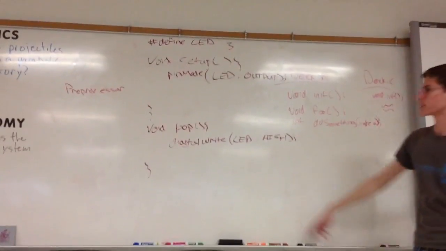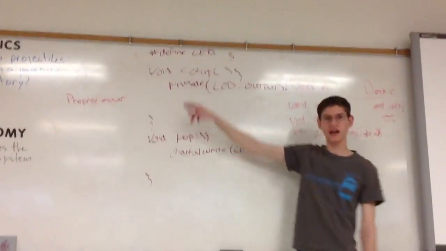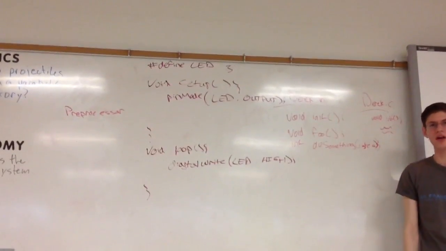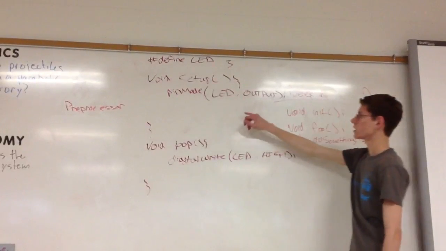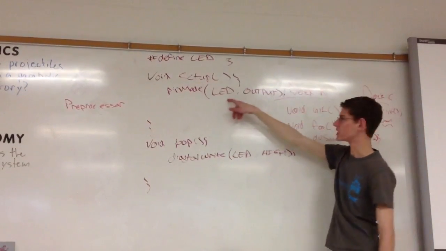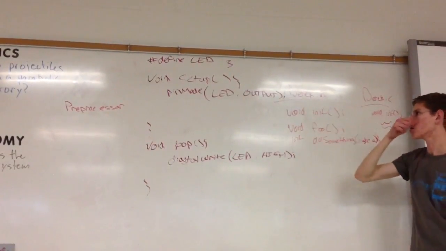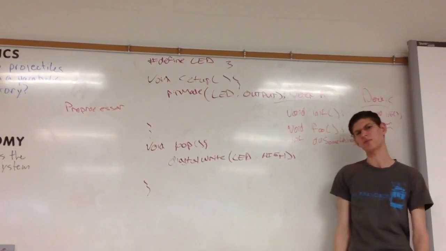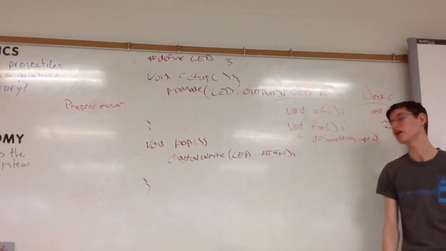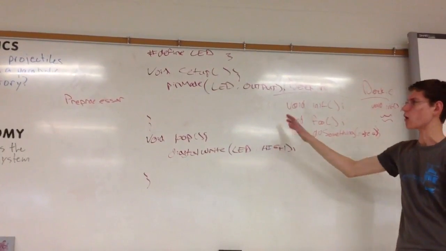Okay, so there's 2 functions here that are already defined for us. We don't have to worry about how they work. So let's talk about them. The first one is pin mode. What we're doing is saying pin mode 3, output. We're dealing with digital ports right now. 13, by the way? 3. Did I say 13? Yes. Say it again. Pin mode 3 output.